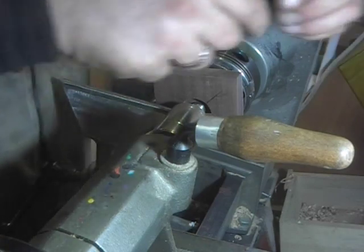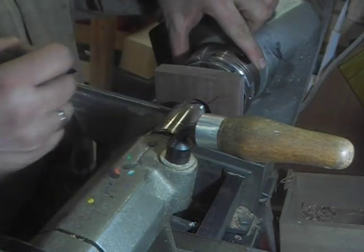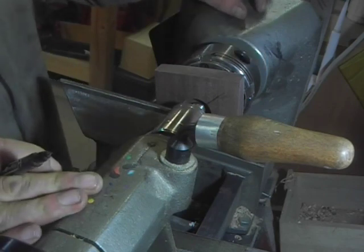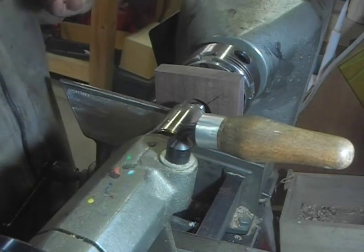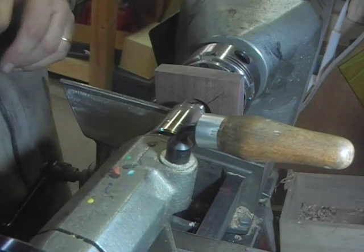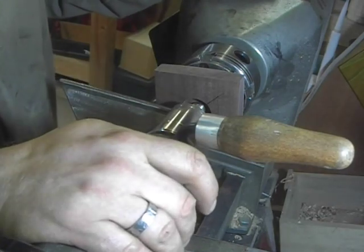Well, obviously, if you make this thick like that, it's not going to look very nice. It's going to look kind of crappy. If you make it really, really thin, it's probably going to break, and it's going to go flying across the room, and you're going to have to start over again. And I know, because I've done it more times than I like to admit.